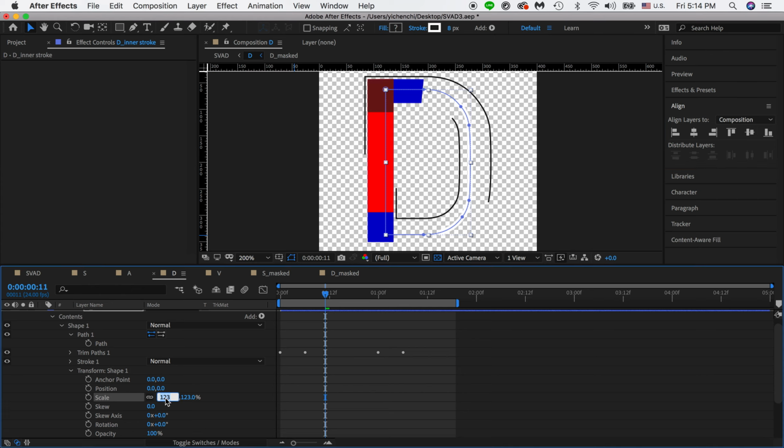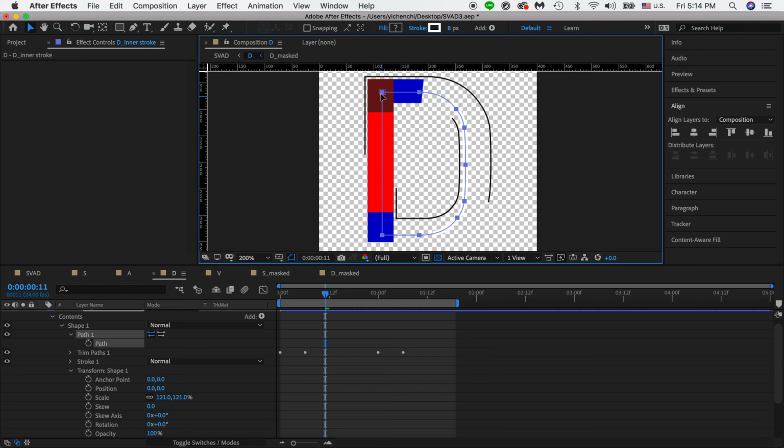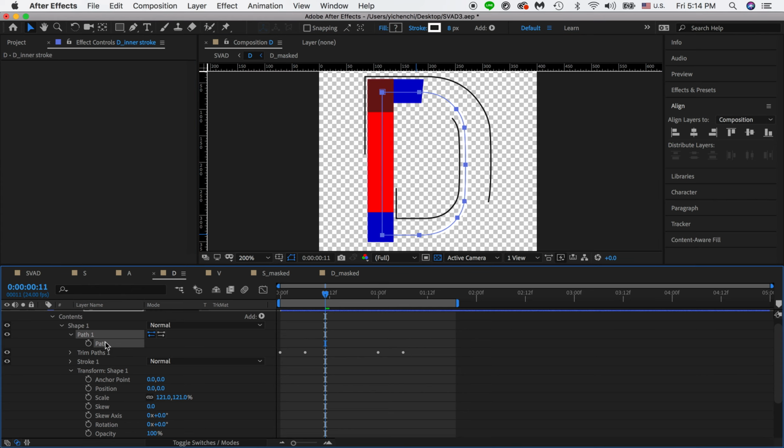Okay, I think 121, where it looks good here in the middle. You can also select the path and then select the point that you want to modify.